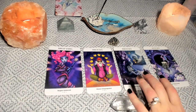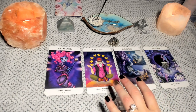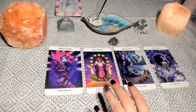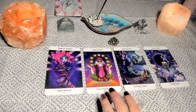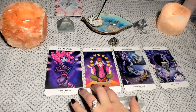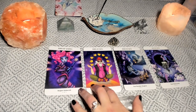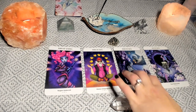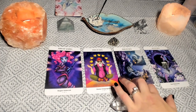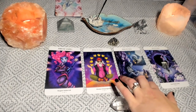You need some focus. All right, where I'm seeing the Four of Cups fits into this reading is to take the time to take everything in. Absorb all the cups have to offer, okay? Right back over here. Absorb everything that you're proud of. Absorb everything that you've accomplished. Let yourself shine. Just really take some time to sit and think. You know, there's no rush. No one's really going anywhere this summer. Everyone has a lot of free time at home.